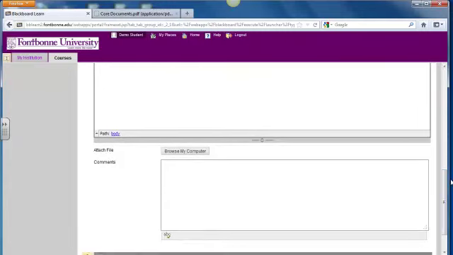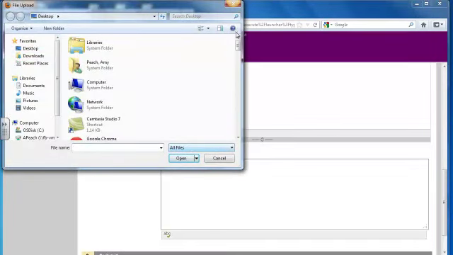Most instructors will want you to do what you have to do for the orientation, and that's go down to this area that says Attach File. I'm going to click Browse My Computer, and now you can see it gives me all of the options that I had here before for saving it. Now I remember that I saved it to my desktop, so I'm going to make sure that I'm there, but if for some reason I can't quite remember where I saved it, if you look in the upper right hand corner, it's going to give you a search box, and you can always tell it's search from this little magnifying glass here.